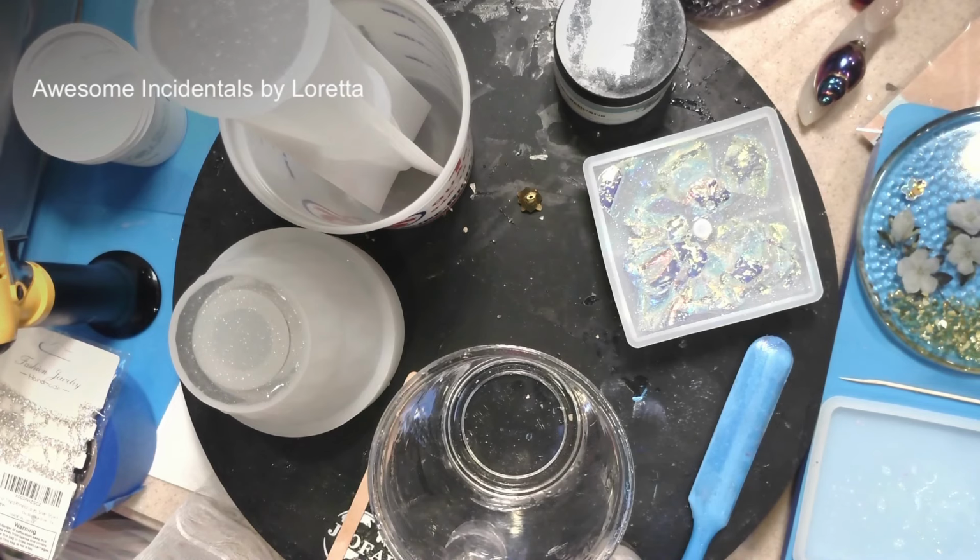It looks like we had just enough resin to pour every bit of it. And it takes a couple of days for this deep pour to set, so it'll be a couple of days that I come back. So when it's cured, I'll come back.